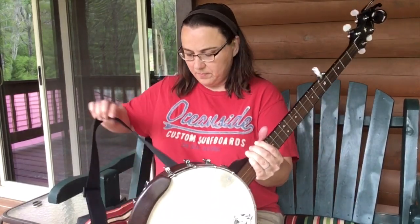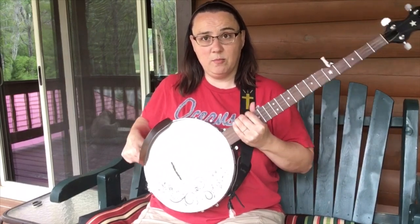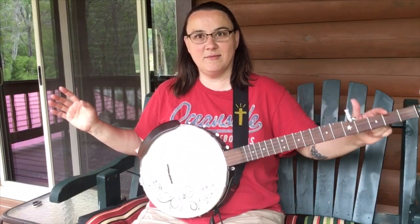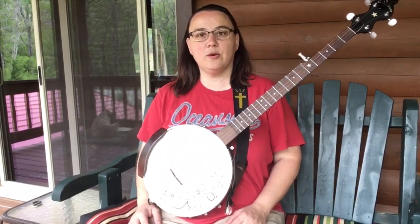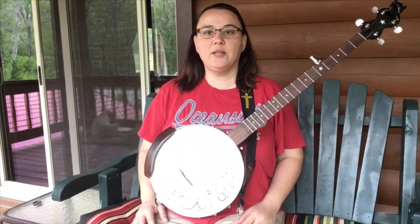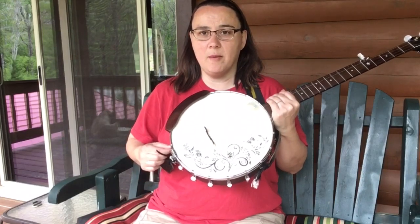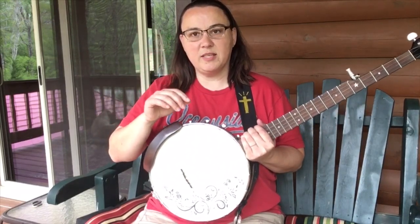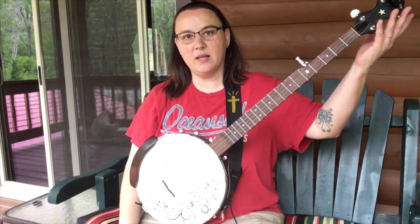The other reason to have a strap is this right here. Watch this. When I put this on, I want you to notice something. I'm going to place it where I want it, which is my playing position, but I want you to see what happens when I do that. Magic, right? See how that neck doesn't fall down? It doesn't fall down because of where I have the strap placed. Your placement is very important. We want our banjo to sort of be balanced to where that neck is up and not like a guitar. We want to go way down below the midline for our strap, and that's so that it holds up the extra weight that is happening over here and wanting to pull down.